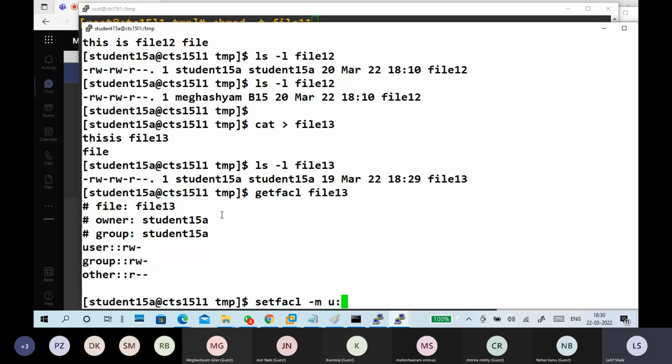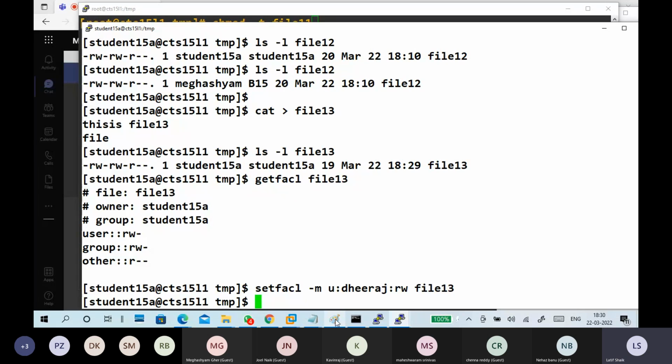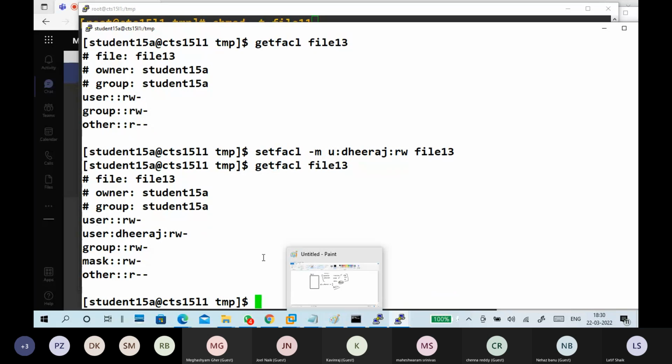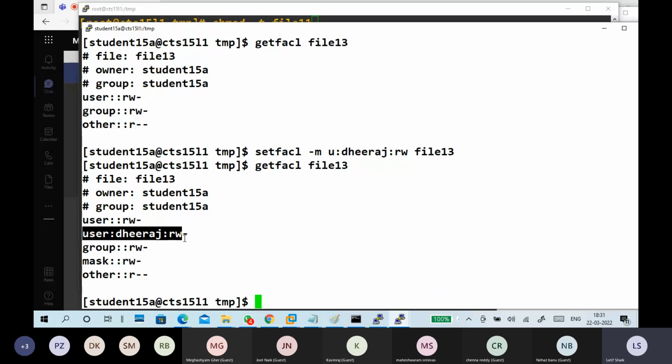Dheeraj, right? Dheeraj rw, read and write permission for file13. Yes, the command is accepted. Now check the getfacl. User dheeraj is getting read write permissions.